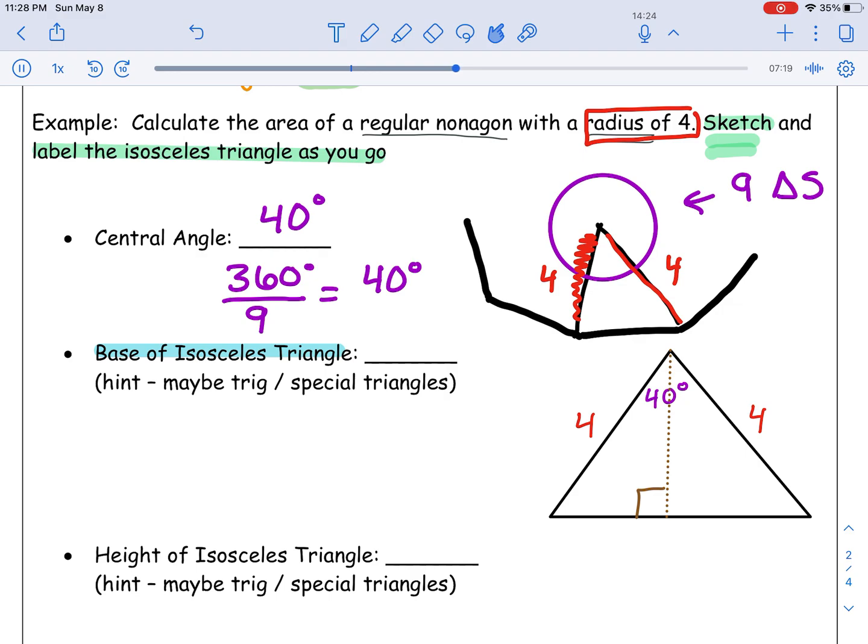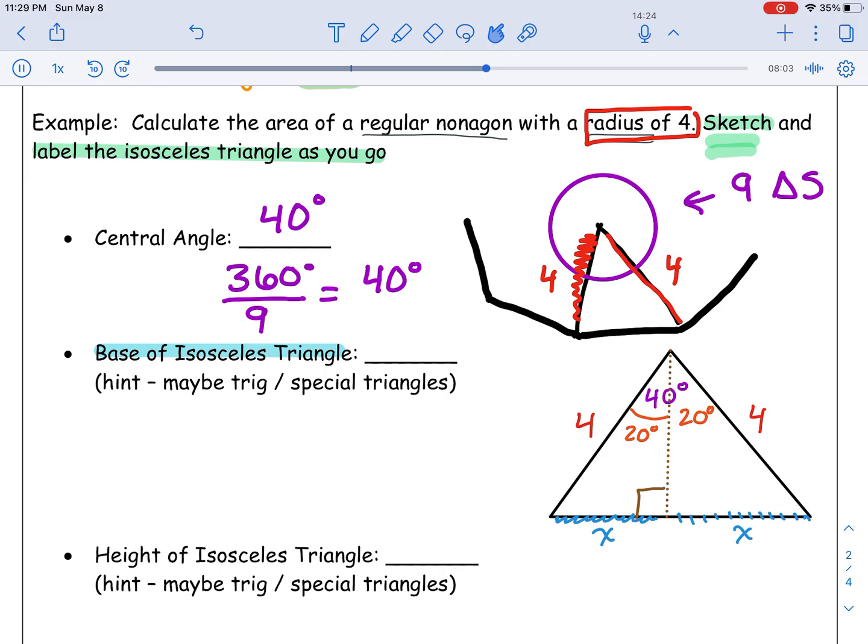What that does is this allows me to take my 40-degree central angle and split it into 2 20-degree angles. Now, if we look at the base of the isosceles triangle, I know that both the left-hand side and the right-hand side are the same length. I'm going to label each of those X. And then I'm going to get really excited because I now can tell you how to solve for one of those X's.